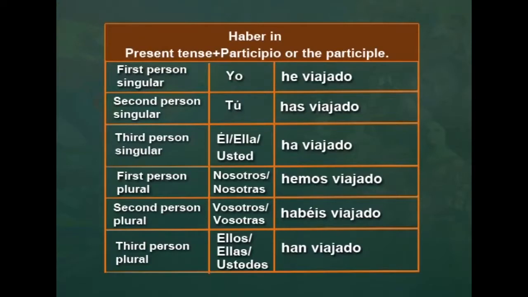The perfect is thus formed by the auxiliary verb haber in the present tense plus the participio of the verb, that is the participle of the main verb. So, you take the haber conjugation in present tense and add the participle, and the participle is formed by adding ado. So, you say yo he viajado, tú has viajado, él, ella, usted ha viajado, nosotros o nosotras hemos viajado, vosotros, vosotras habéis viajado, ellos, ellas, ustedes han viajado.